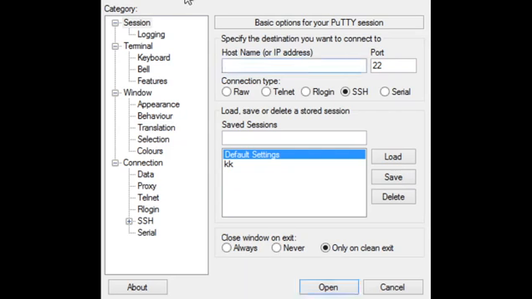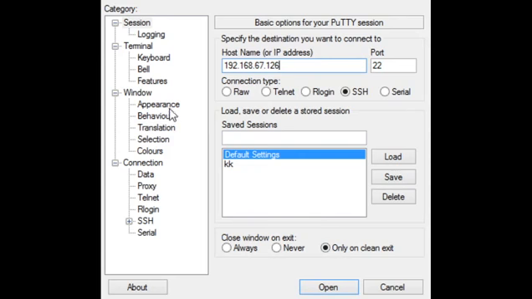Before that, you should know the IP address of the Linux operating system, which you can find out on the Linux server. So here my Linux server IP address is 192.168.67.126, and now before clicking on this Open button, I need to change the appearance of the terminal font and all that.